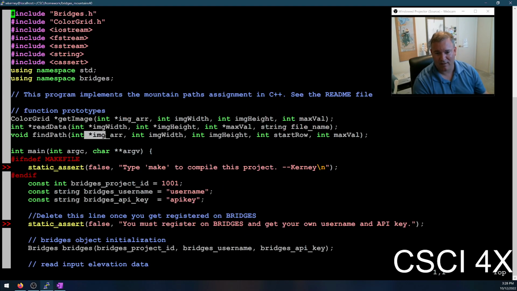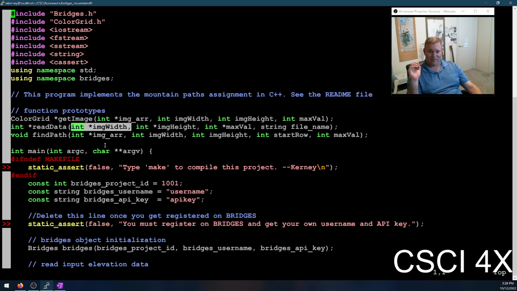You can see this is an array being passed in. These are just three pointers to integers. And you might be like, but wait, a pointer to an integer and a pointer to an array look exactly the same. And yeah, they do. It's not good because you don't know, right? Like if this is pointing to one thing or if it's pointing to a lot of things. And this is, to me, one of the fatal weaknesses in the C programming language, that the pointers don't give you any clue as to if you own the memory or not, if you're responsible for deleting it or not, and it doesn't tell you how many elements are at that memory address.